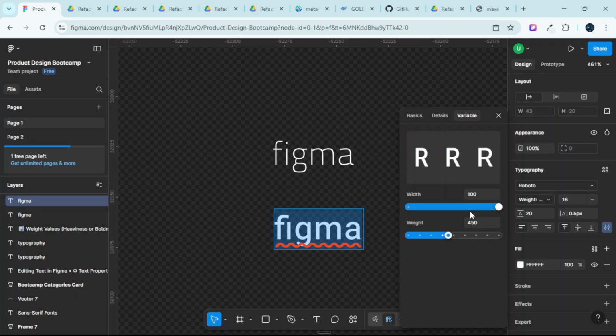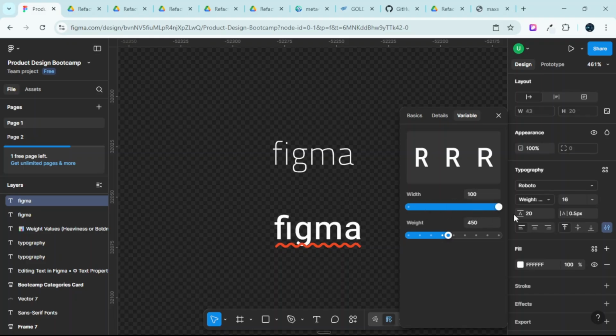Now, the slider at the top controls the width of your characters. So if you want to make them wider or reduce the width, you can use this slider that we have here. If I select this slider, you can see now that the width is reducing. If I go back, the width of each of the characters is increasing. So this is just to control the width.